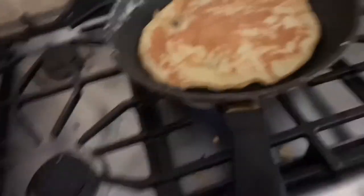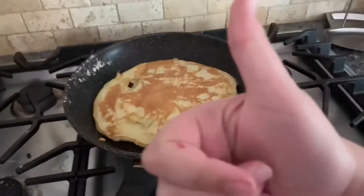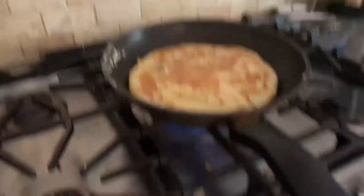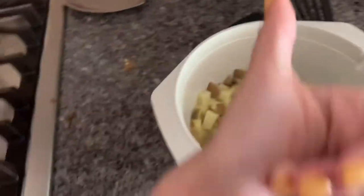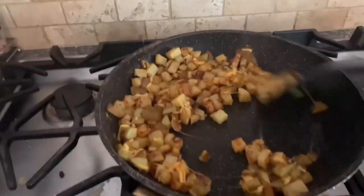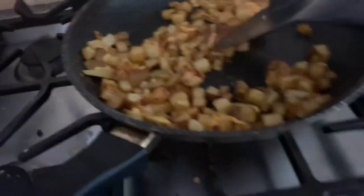Okay daisies, this next part is really simple. I've got the potatoes out of the microwave and we're gonna get a skillet, put butter in the skillet, and fry them up. We had some paprika and some pepper and just a bunch of deliciousness until they get crispy and yummy. Tina and I got tired of making teeny pancakes so we made one huge one with the batter we had left, and we actually flipped it - we're just gonna cut it. Now we put some oil in the pan and dumped in the potatoes. These potatoes are done cooking and they look and smell incredible. I put a little bit of cheese on them just because cheese makes everything better, and we're ready to plate our dish.